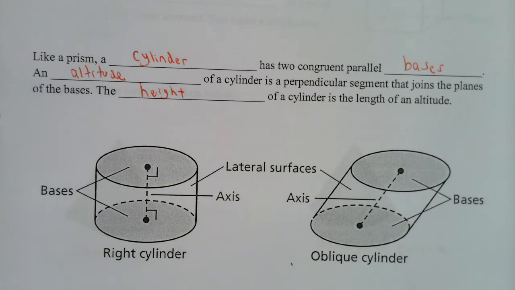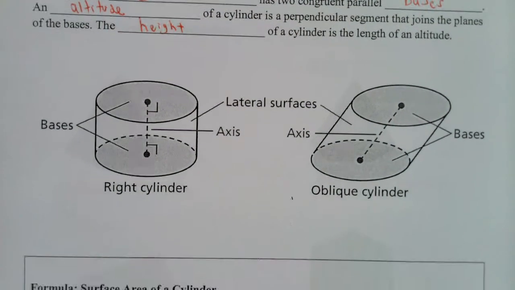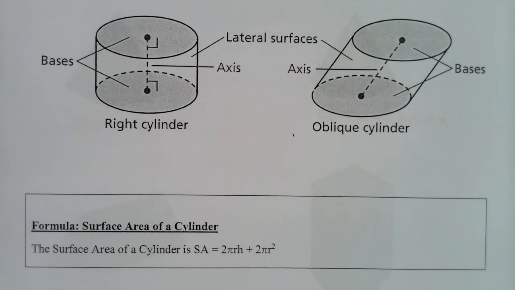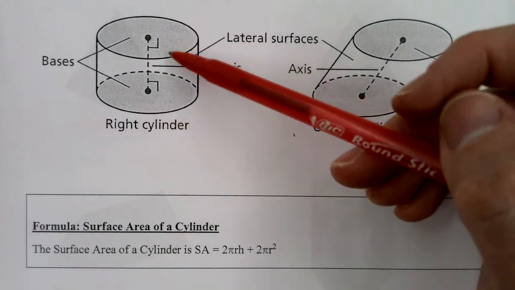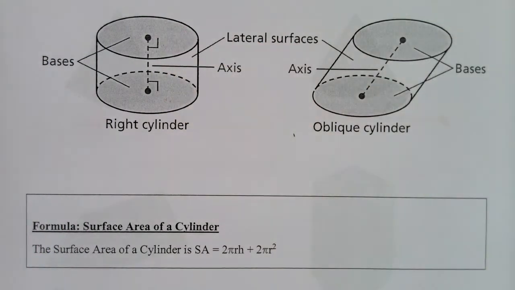We're going to do a surface area of a cylinder, just like we did the surface area of a prism just now. But there is a formula that you can use for the surface area of a cylinder, because for a cylinder, the bases are always circles. So here's your formula. Surface area equals 2 times pi times radius times height plus 2 times pi times radius squared. This is the surface area formula for any cylinder. And this is what the last example is based off of.